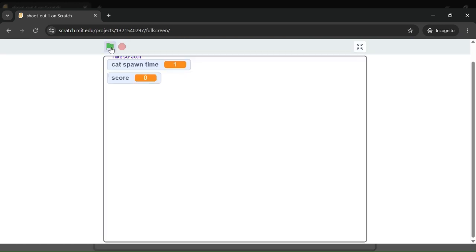And let's test it out. It's working. The score variable is also working. But as you can see, you can just keep on going up and down, and all cats will be destroyed. We do not want that, because it'll be too easy. We will work with that at episode 3 when you change the cat spawn time and your laser time.